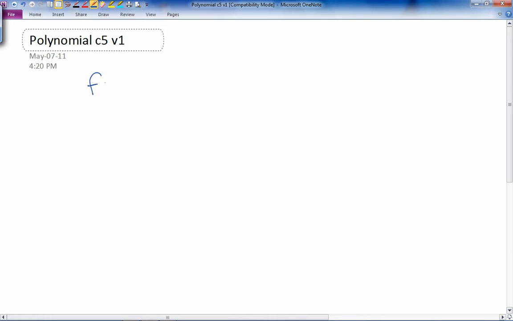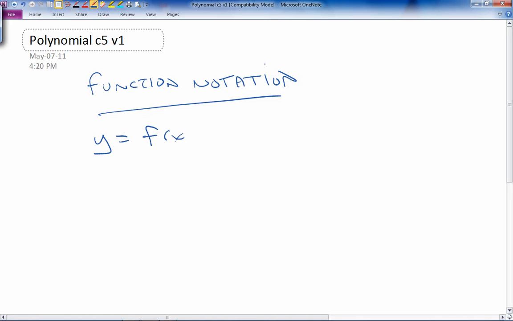So one of the things that we looked at in chapter 5 was function notation, and that was the y equals f of x. And if you remember from grade 10, this is just a fancy way of writing out equations. Okay, so I just made up this 2x squared plus 3x plus 1. So where did it come from? I made it up. So one of the things with function notation is we could do f of 2.